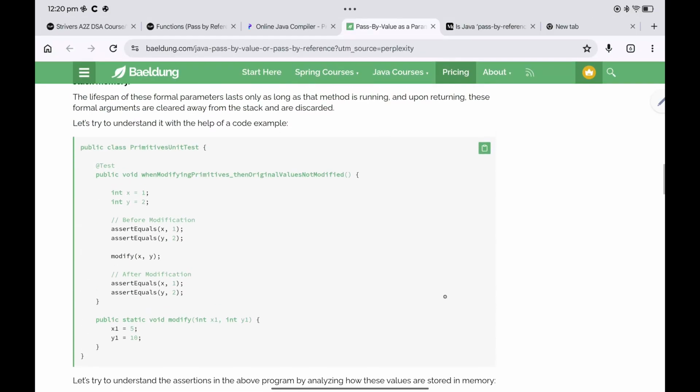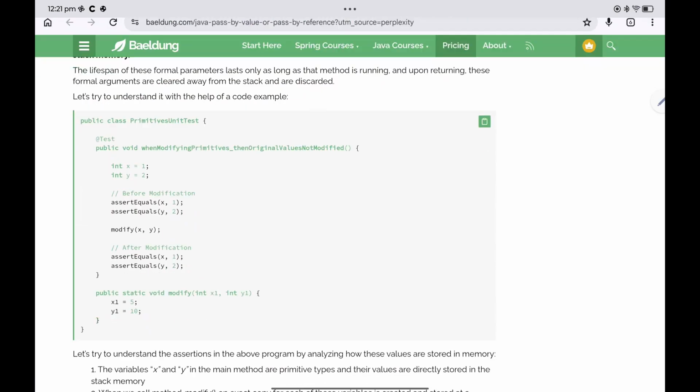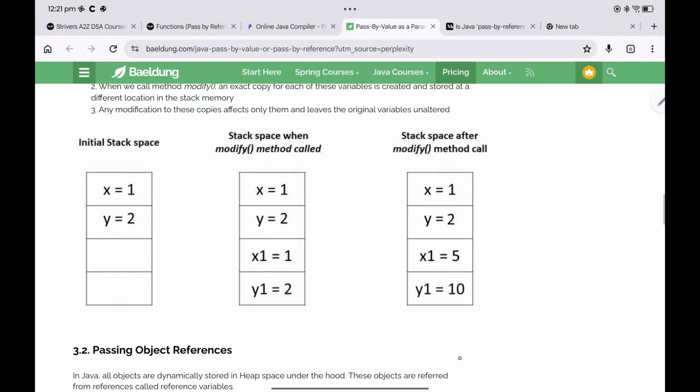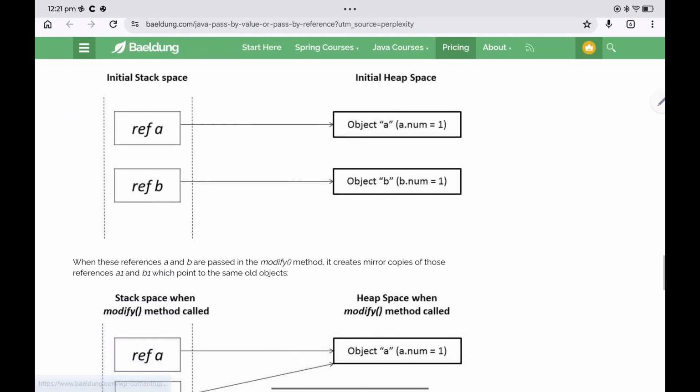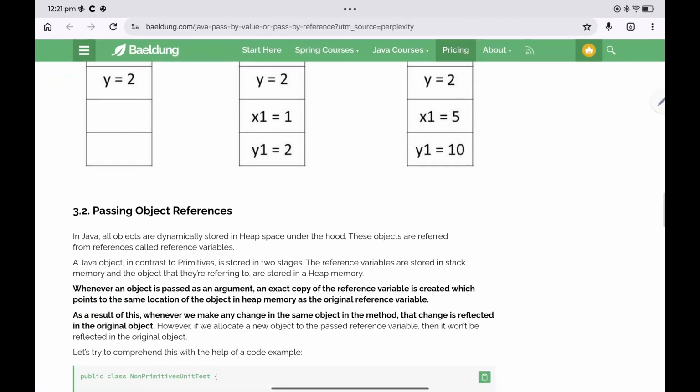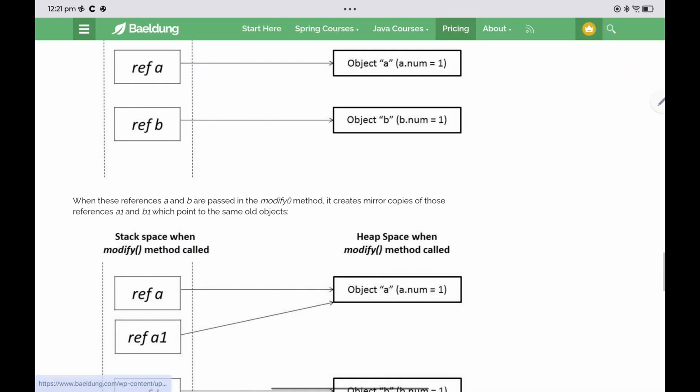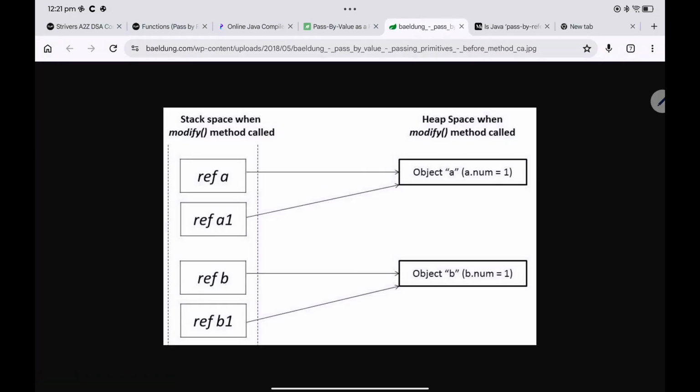And here also in the pass by reference part, two pointers point towards the same object, which I was explaining to you.